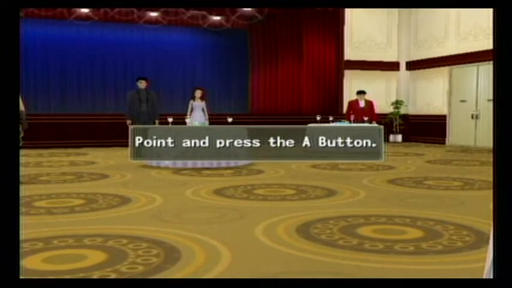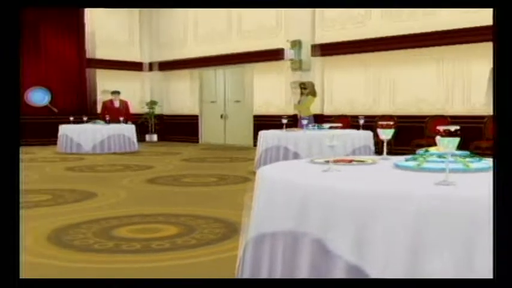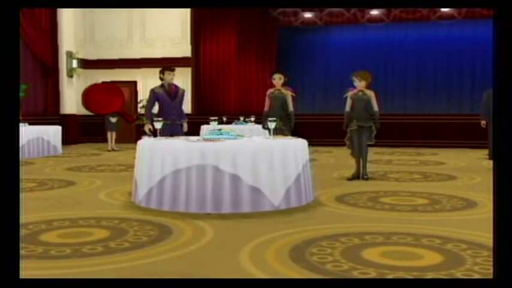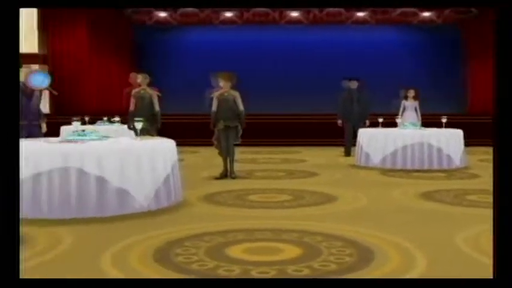We have to point on the screen and press the A button. This is almost the extent of the gameplay, really. Running around and pushing the A button. Let's go from... well, let's go this way. Start with her.